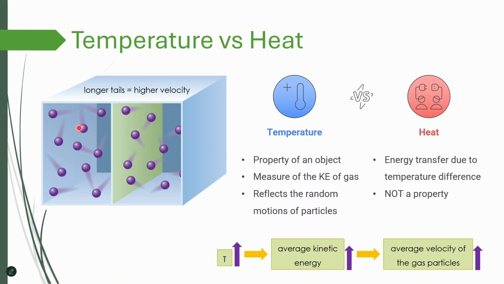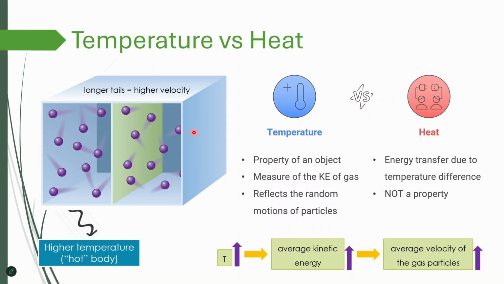Just by looking at this picture, we can see that the chamber on the left contains particles that have higher temperature than the ones on the right-hand side. In this thermodynamics context, we refer to it as the hot body. What's going to happen here is that gas particles on the left-hand side of the container are at higher temperature, and thus they move at a greater average velocity than the particles on the right side.